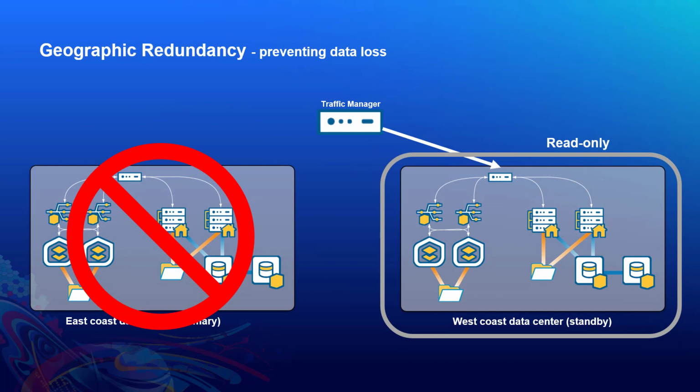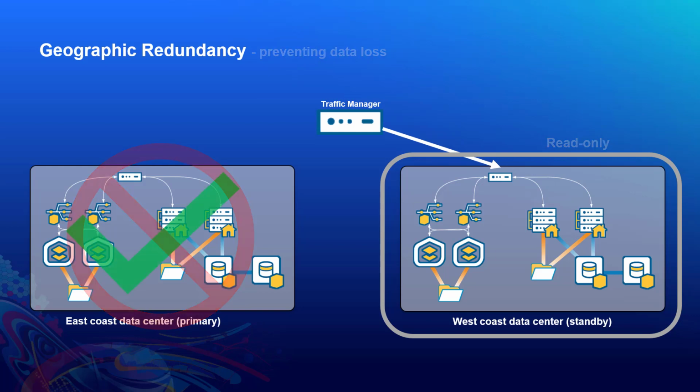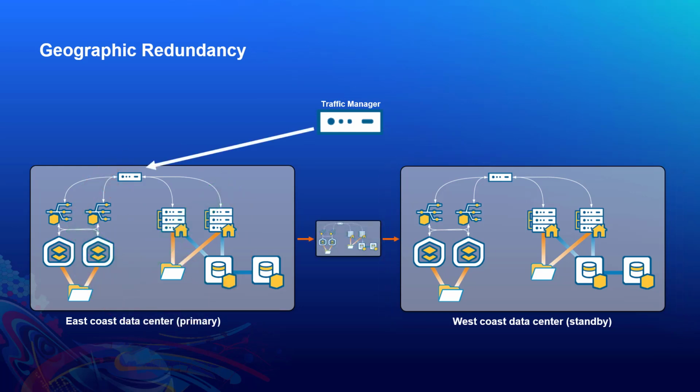As soon as you flip over to your standby data center, you can place it into read-only mode. Again, this makes sure that there's no content that can be created, no content that can be edited or deleted. You'll fix your primary data center. You'll flip back over, turn your standby into read and write, and then begin replicating content from your primary data center to your standby data center.